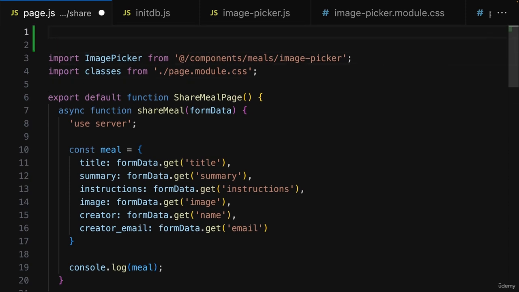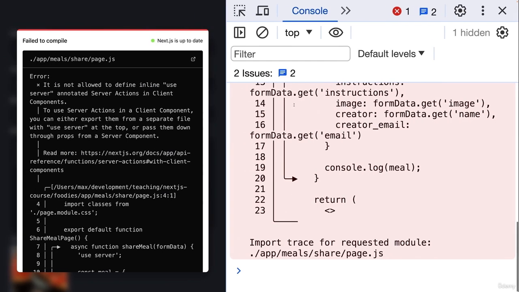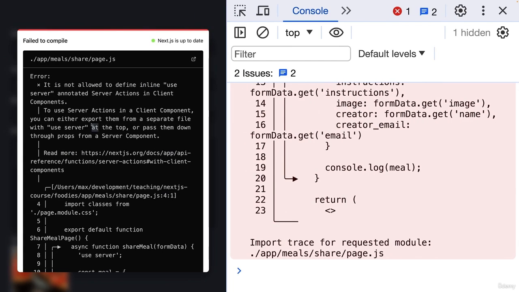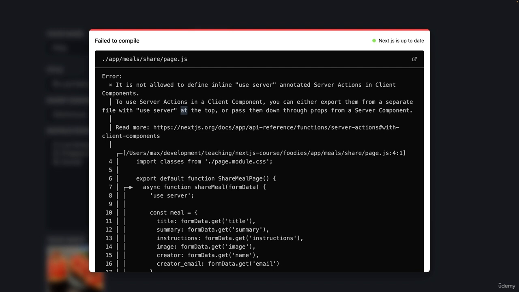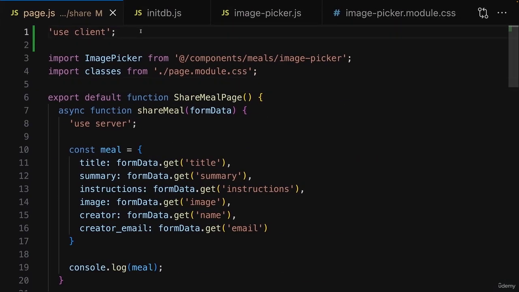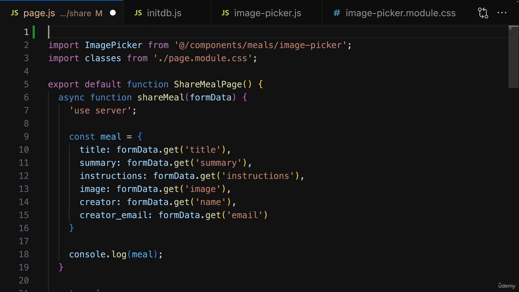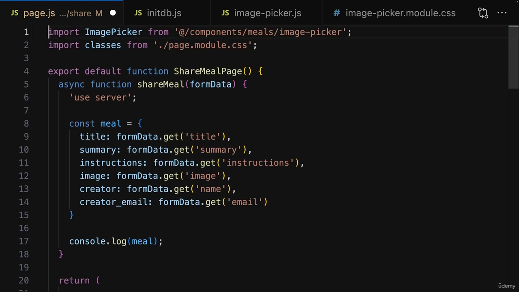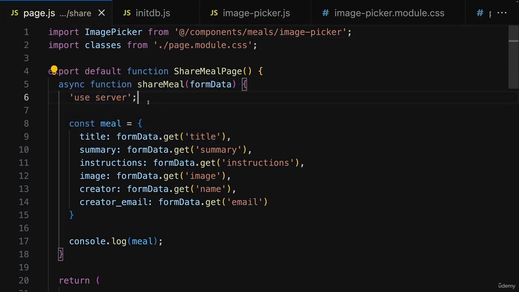If you had use client here at the top, because somewhere else in the component you might be using some client-only feature, you would get an error that you're not allowed to have server actions in a client component file. So that would be a problem then. Of course, here we don't need use client, though actually later we will need it, but at the moment we would be fine like this. But nonetheless, this would be a potential problem.